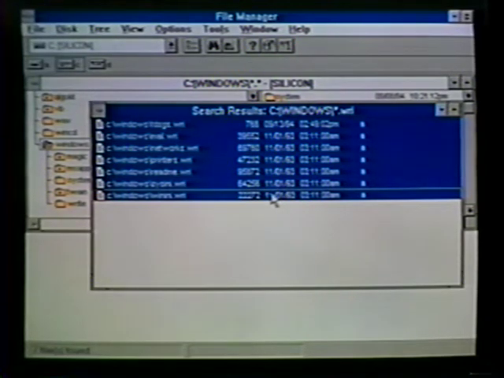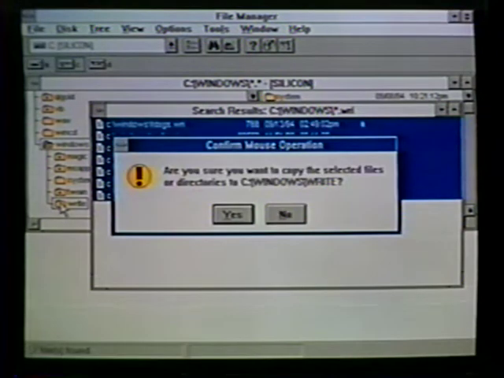To copy the highlighted files, press and hold down the Control key on the keyboard. Move the pointer into any highlighted file and drag the file icon between the highlighted files and the right folder in the File Manager. Don't let up on either the mouse's button or the Control key until the right folder is framed by a rectangle. First, release the mouse's button and then let up on the Control key.